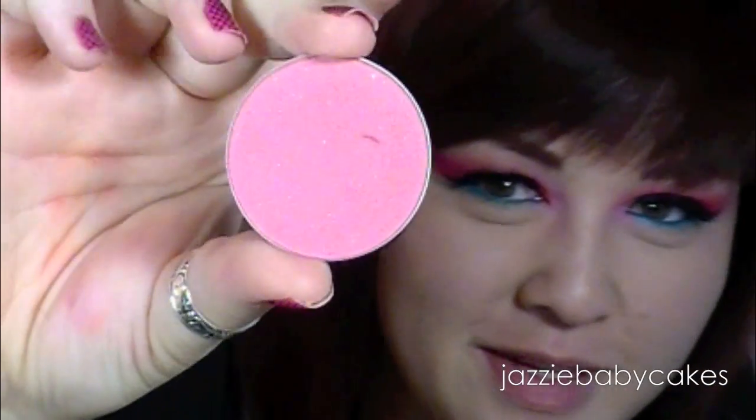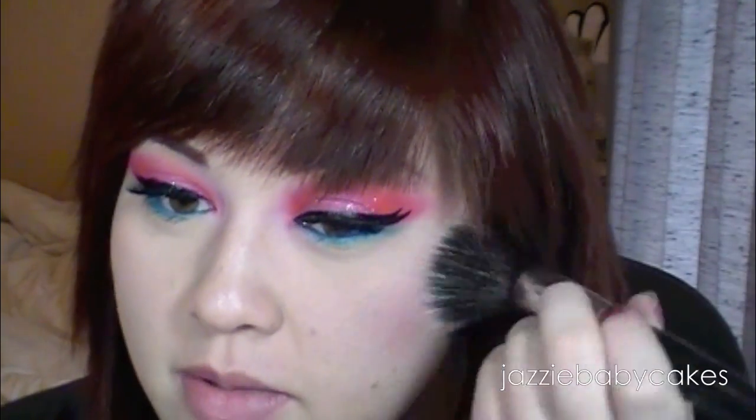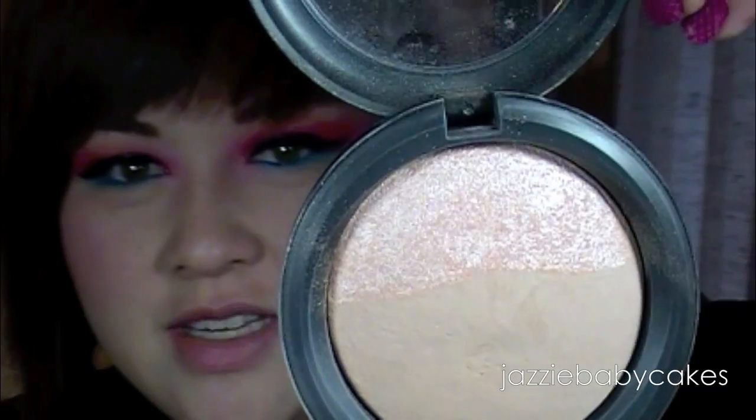I'm going to take Dolly Mix from MAC and my skunk brush, and I'm just going to put that on my cheeks. Then I'm going to take the shimmer side of this MSF, and I'm going to take my 109, take the corner of it, and I'm just going to create a curve right here as a highlight, just to give it a little bit of a glow.